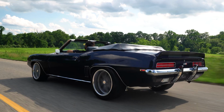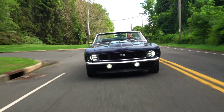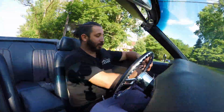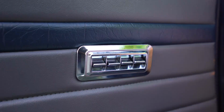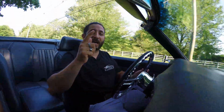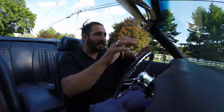Now, what's really cool about this car is how custom and cool it is. On the exterior of this vehicle, we got that really cool blue paint with those awesome gray stripes. And we have the same thing on the inside with the beautiful blue with that awesome gray color. And what's really cool is it has power windows, and they are tinted, so just keeping the car a little bit cooler when you have the power top up and those windows up. So definitely a really nice, elegant feature to keep this baby cool on the inside.